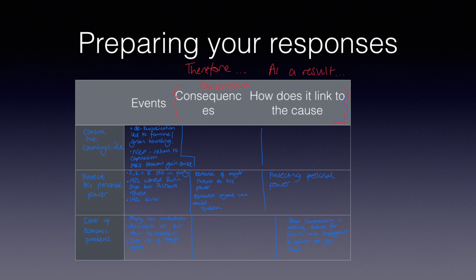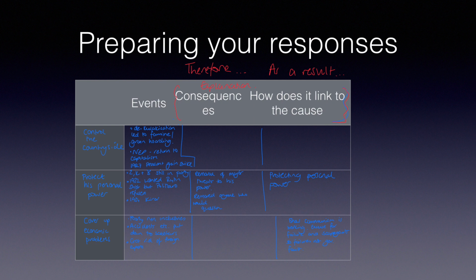So as part of your revision then, what I would do is I would create myself some tables. So I would think about the bigger questions that I had earlier on, breaking up the spec. I would create myself a table, put all the reasons down. Then obviously, hopefully I know the knowledge, so this is just me testing myself. I put in the bullet points, the events. Then I put my consequences, which are going to be my therefores in my answer. And then I put my as a results of as well when I was thinking about it.